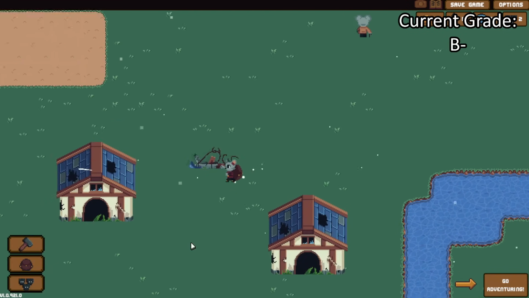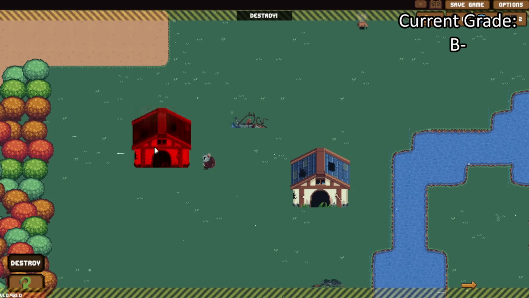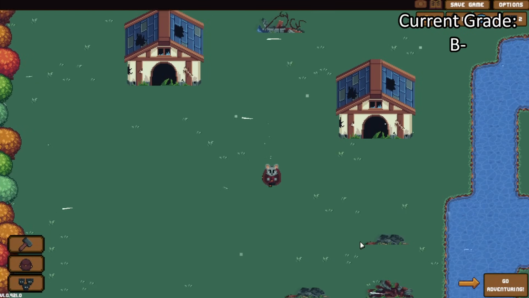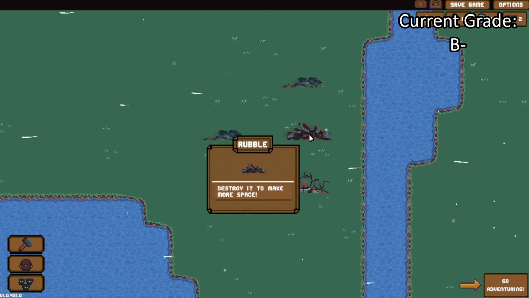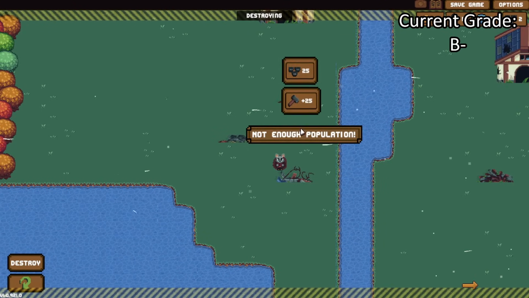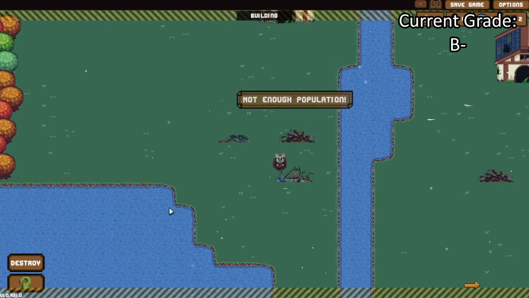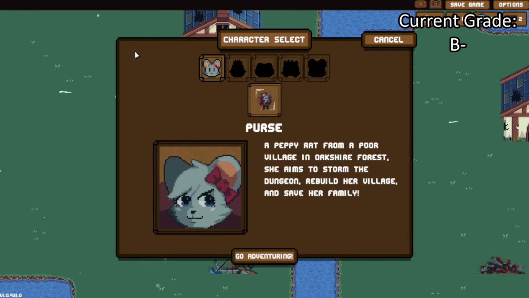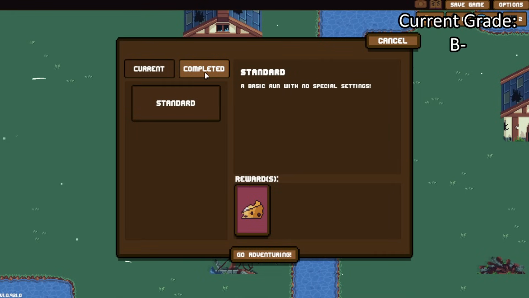These are the two people we met. Let's destroy these buildings. Not enough population. Okay, fair enough. Dude, I like this a lot. Okay, we only have a population of 2. Let's go adventuring, with Purse.